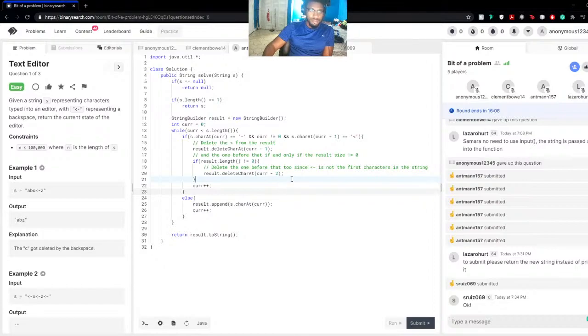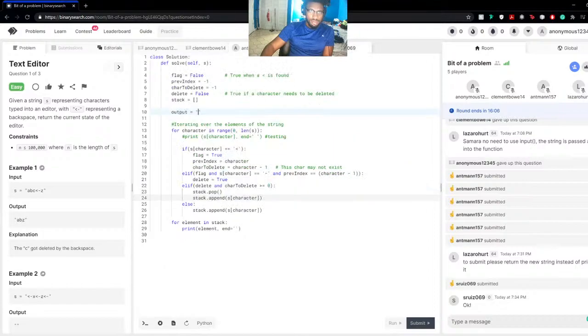Now, what I'm thinking she's going to do is, for every element inside of her stack, I think she's just going to add it to that output string. Yeah, I think that's what she's going to do too. I mean, that's pretty much all she has to do at this point. She'll have all of the right characters. Yeah, if her logic for deleting when she sees that arrow is correct, then her answer would be right.